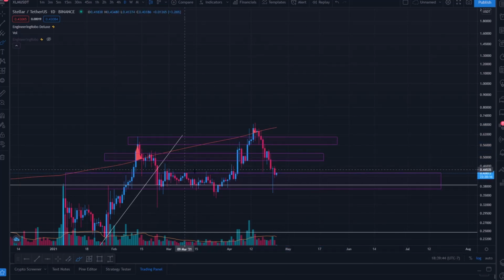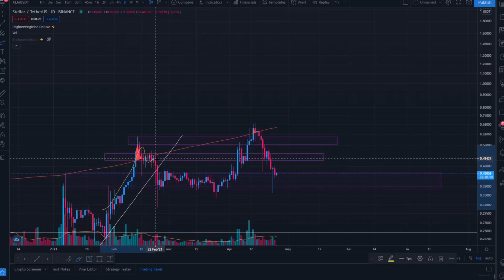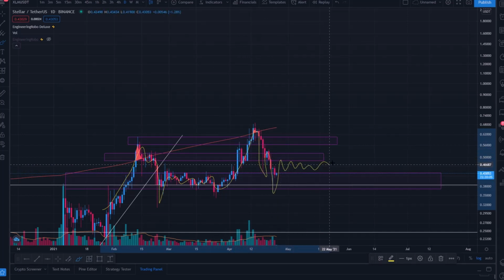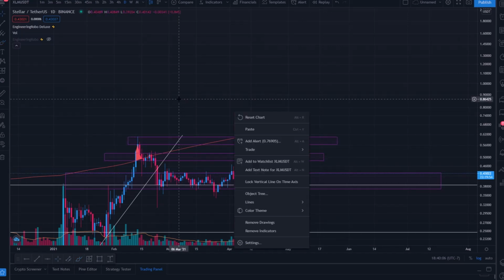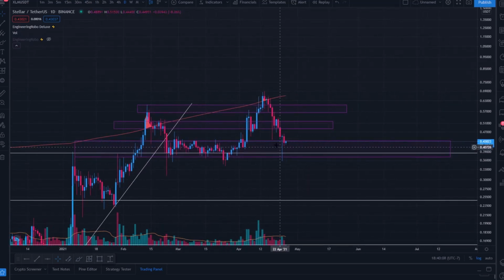And so this second rejection from the FOMO zone does suggest that similar sideways movement could very much occur. We come up, we get this rejection, and then we trade sideways before we can interact with the FOMO zone again. I do believe we can come back up to the FOMO zone again in the near future, perhaps in the next few weeks to a few months. But we do need to see where we can recover from this big dump and where we can find support. I believe below 43 cents and above 35 cents is a very significant range that we are going to have to see if we get trapped in the near future, or if we can finally close above and be more short-term bullish.